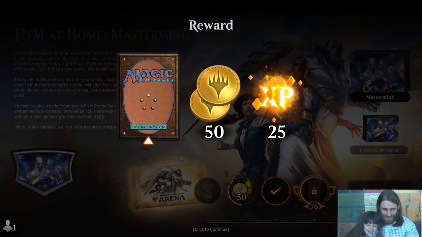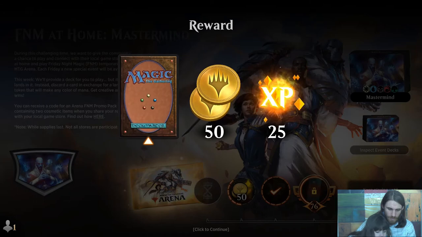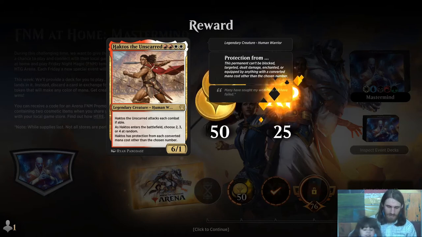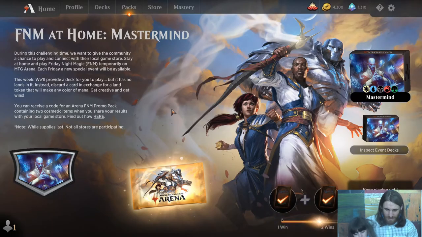Alright. Go for it. One more time, please. Well, I thought it would open after one more time. Oh, Hactos the Unscarred. RNG the card. I guess that works. That rhymes. Yeah, you're right, it does rhyme. Alright, so it attacks each combat, and it has protection from every number except 2, 3, or 4 at random. It's silly. Okay, so that's that.